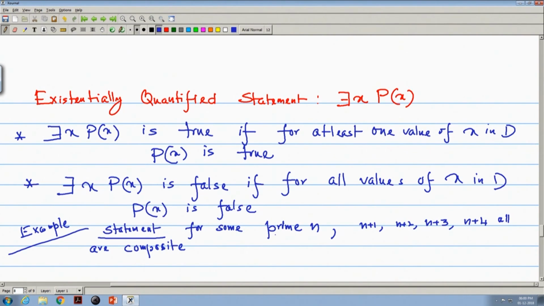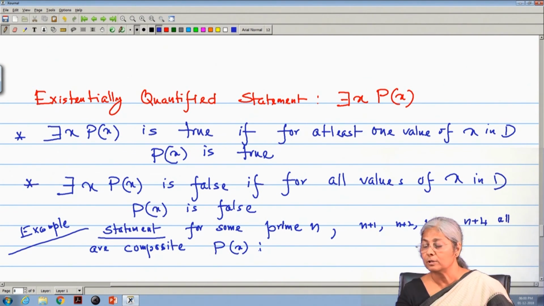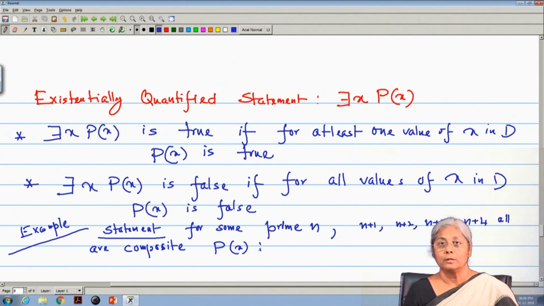Now, this is my statement p x. We have to find at least one such prime n for which this is true, then it will be true. But if we want to show that this statement is false, then for all primes we have to show that this is false.